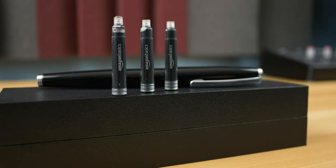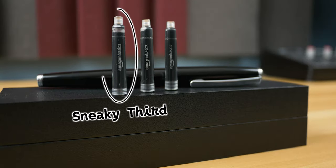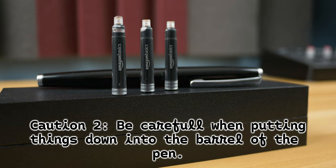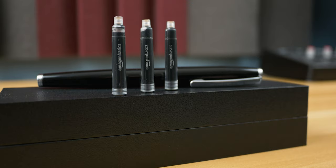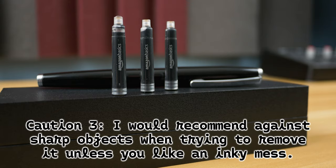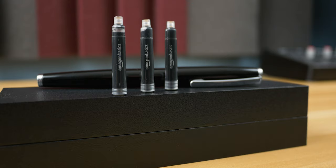The box only has two showing, but there is a third that is inside the barrel of the pen. Like Fig Boot, mine was kind of stuck in there, so I did have to use the tip of a pencil to get that third one out. Once you dislodge it, it does come out rather easy. Just keep that in mind if this is a purchase for you. You will probably have to dislodge that third cartridge.